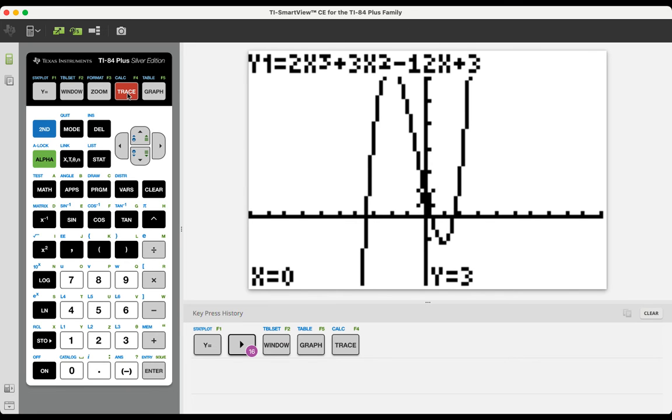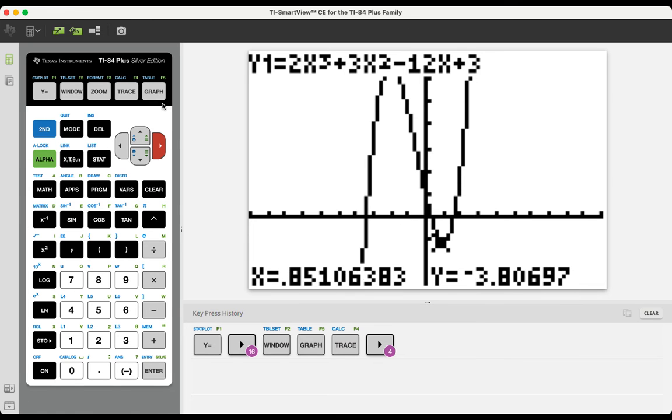Now, we could trace along the curve. So if I press trace and I trace along the curve, I could get down close to where that minimum is. And I could do the same thing with the maximum. But unfortunately with trace, there's no guarantee that you're actually getting to the exact location. We don't know if the exact location is at 0.58851. If I scroll over a little, that looked like it moved down a little bit, but it did start to go back up. So we want some kind of assurance that we're actually getting that absolute lowest point or absolute highest point. And that's where the max and min functions for the calculator come in.